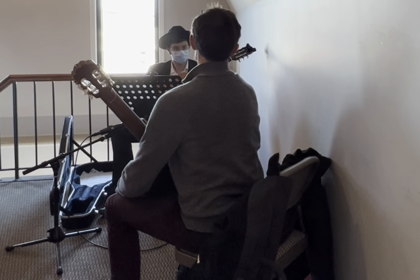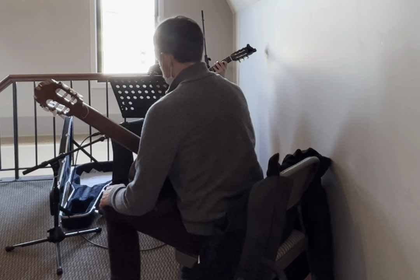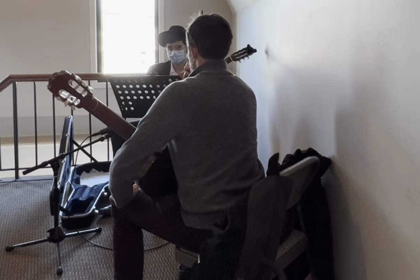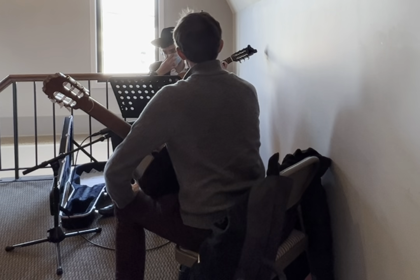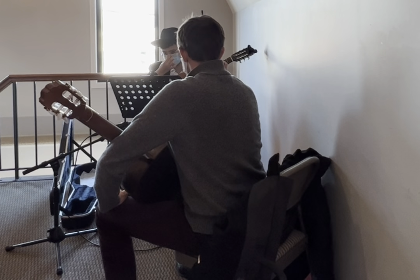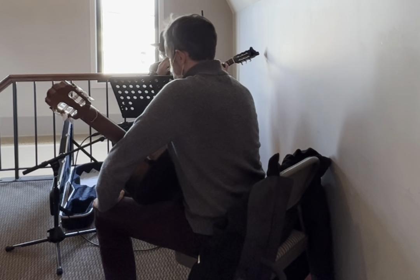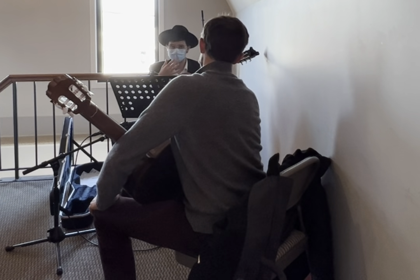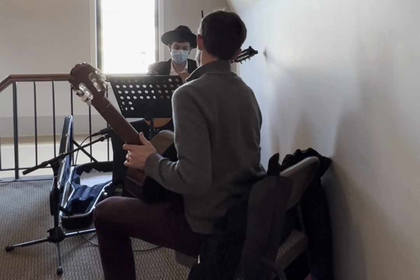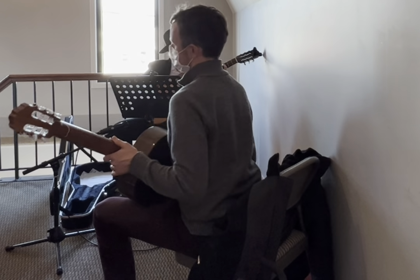That's it. And then also, similarly, watch the fingerings that he has, right? There's some things in there that you were doing that I think were just learned rogue fingerings. So watch the fingerings that are in the piece. Make sure you're using his fingerings until you change something, because I think that'll make it much easier for you. I like the position you're sitting. I think that's good. You might let the guitar fall even a little bit more. You're a tall guy, so I think coming to the edge of the chair will help you a little bit. It'll give you a little bit more freedom in your body.